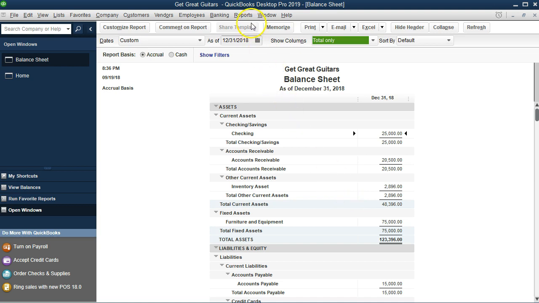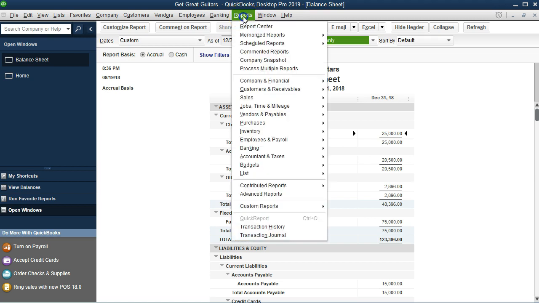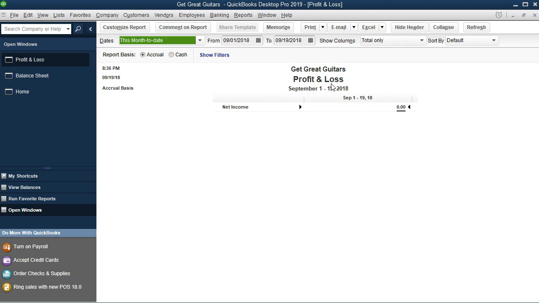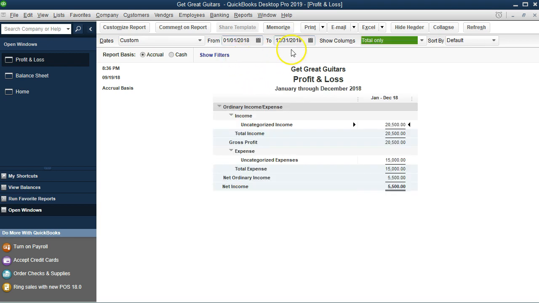So for this time period that we entered this information, I'm going to go to reports up top. We're going to go down to company and financial, and the profit and loss, or income statement. And this has a date range. Now, all the data has been entered as of the end of the time period, meaning if I ran a year, 01/01/18 to 12/31/18, January 1st to December 31st, 2018, we should have the same report here as if I reported this whole thing as of 12/31/18 to 12/31/18. It was all entered in as one date, which is kind of what you want.